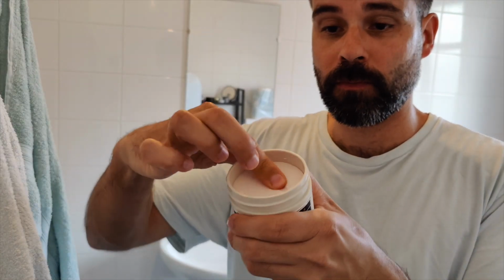It says matte finish. It is a little bit more like a wet finish here and there than some of the other ones. Some are more matte and are more for an out of bed look or a really messy kind of hair. And this is a little bit more like the slick look. As you can see, it's a little bit more slick here and there than some of the other ones.